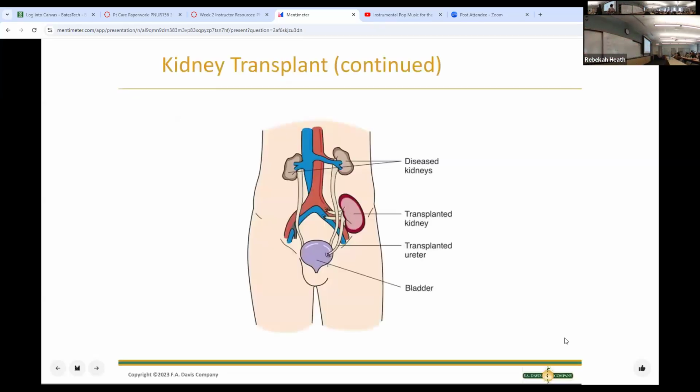This is kind of fun. Some people don't realize that when you have a diseased kidney, and I like how this shows them shriveled up, they look like raisins, they don't actually take your diseased kidney out. They just put the new kidney in. So sometimes I take care of people who have four kidneys inside of them, because they had a transplanted kidney and that one failed, so they got another transplanted kidney. Only one of them was working because it was the new transplant. They tie that new kidney in usually a little bit lower in the pelvis. So anyway, our bodies are crazy, aren't they?